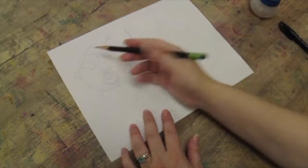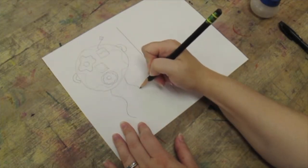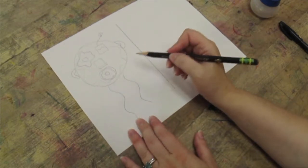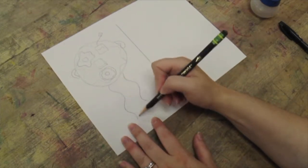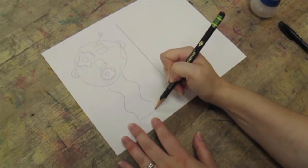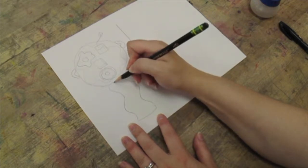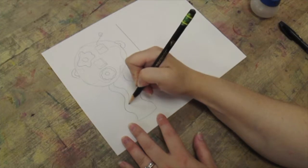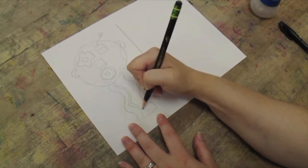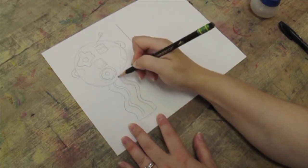So for the neck, one of my ideas was bacon. So maybe again I'll stick with that breakfast theme and have a lot of breakfast items. Obviously when you make bacon, your bacon doesn't always have wavy lines, but because we want the food to be recognizable, we want people to know what it is, try and draw it in a way that people know what it is we're drawing. So bacon usually has strips of red and then white. So I'm drawing a couple of strips of both.